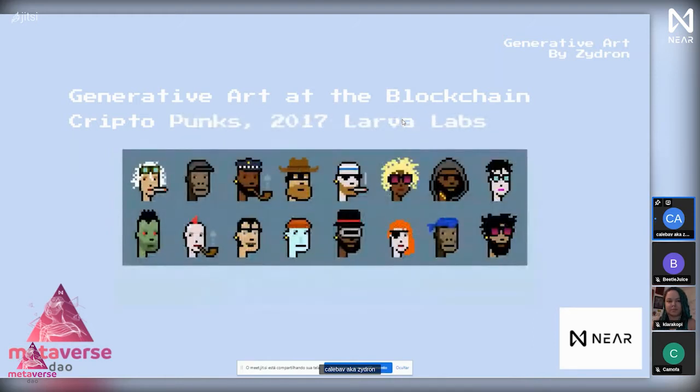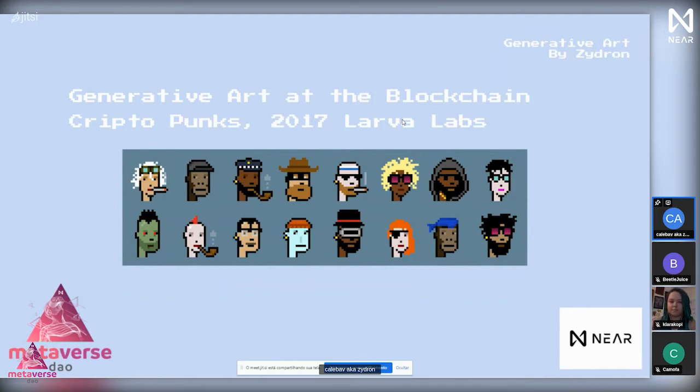And then in the same year, the CryptoPunks collection, also generative art on the blockchain. The punks are generated by code. You have the traits of each punk. Some punks were generated before, but some people bought without knowing the result at the moment they did this.